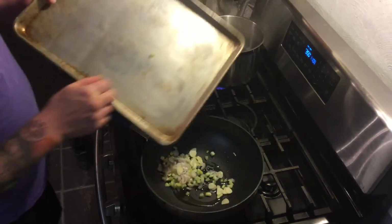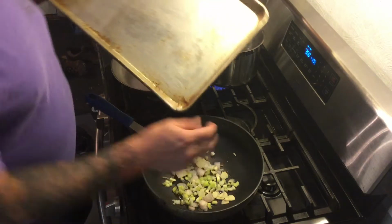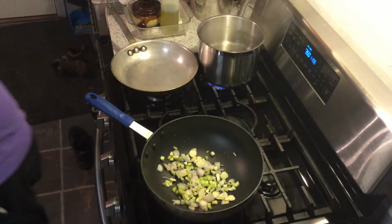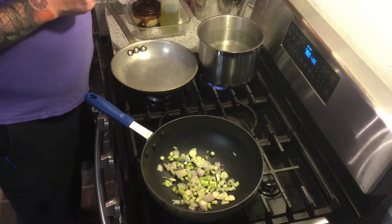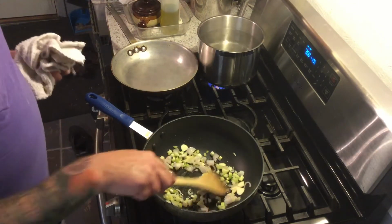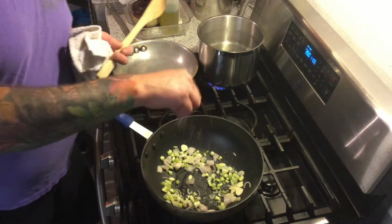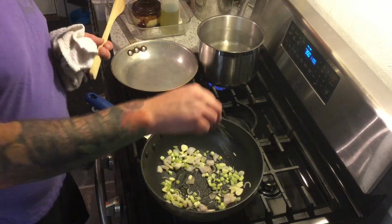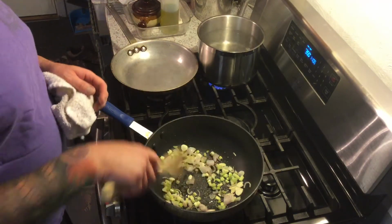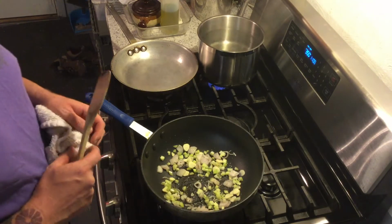I guess I should do it this way. I'm going to let them start to cook. To cook something translucent, I really don't want to get any color in it because I don't want any little specks in my soup. The other thing I like to do is, even at this point, just start with a little bit of salt and pepper to get everything melding together. So just let that go for a moment.